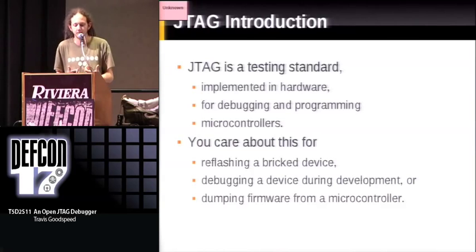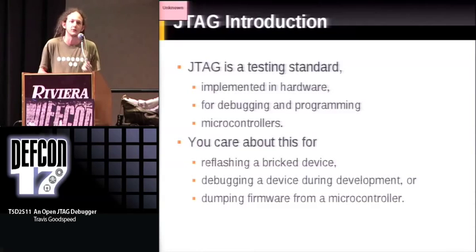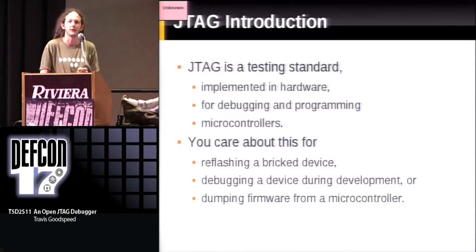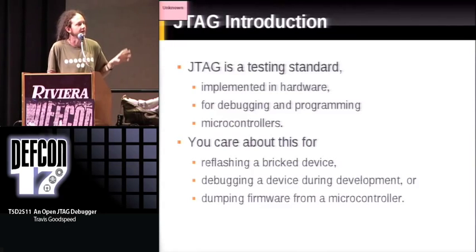So the JTAG machine exists within almost every chip for the sole purpose of debugging it and ensuring that it was manufactured correctly, for programming it, for all of these different things. And because it has to exist in hardware for the hardware to be manufactured, it's a very interesting thing to play with as a hacker, because you can take the chip apart. You can run instructions on it, you can debug software on it, you can do all of these crazy things that are useful for development but also for breaking into things.